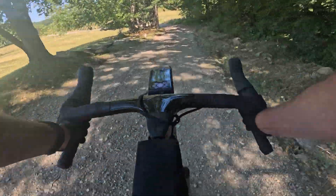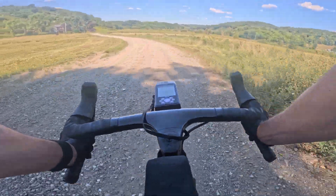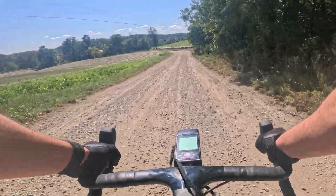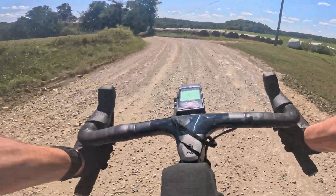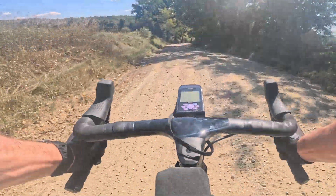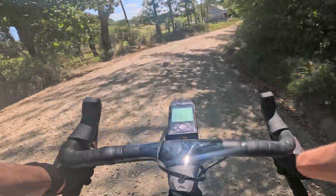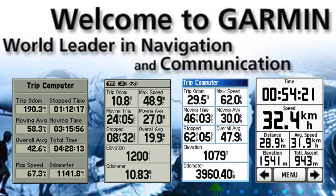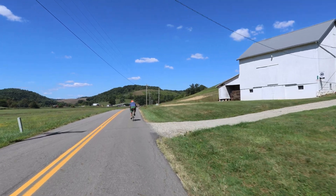Over these last 25 years Garmin not only created a smaller and faster device — they improved antenna design, battery life, worked on a whole mapping ecosystem, created Garmin Connect, and pumped out numerous other products in whole different disciplines. Nowadays you can connect an inReach satellite device, even when you have no cell phone service, to your bike computer and continue to receive messages all through Garmin. That said, it did take Garmin a long time to finally update its user interface on GPS units. Pages such as the trip computer and elevation were reused for many years looking like an old calculator, all while map drawing and address searching lagged behind in speed compared to cheap Android devices.